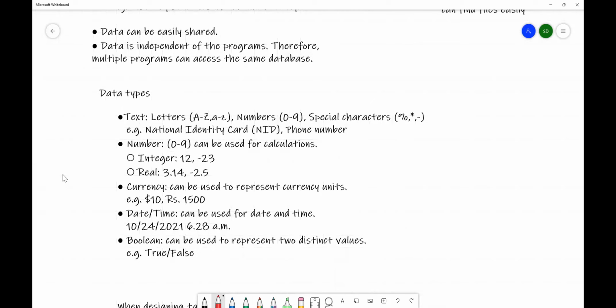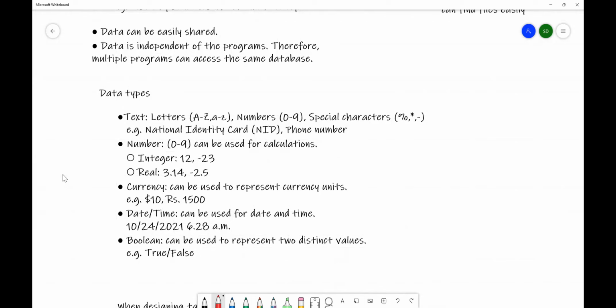Right. Now, the next thing we discussed: when you are defining the data, we specify some data types. We started looking at the text data type, meaning you can have letters, numbers, and special characters. If you take a phone number, it will be text. It's not a number because it starts with a 0 and you have 10 digits. So there are some properties that you have to maintain. So we have to take it as text.